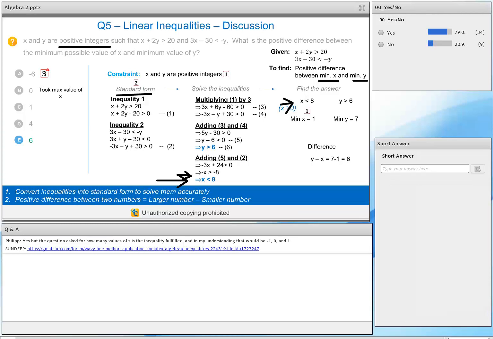All right, then let's now move on to question number 6. But let me ask you this question. Was this question really difficult? Answer in the yes no poll, please. No, it wasn't difficult. Is there anything to solve this question that you don't know? So why the disconnect then?